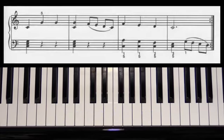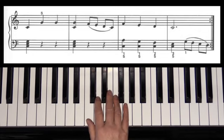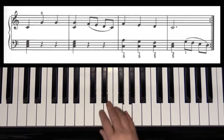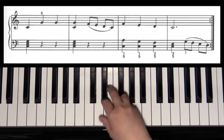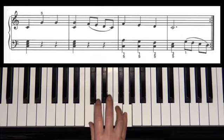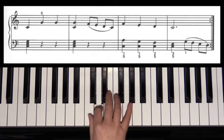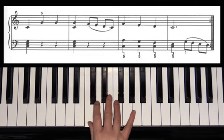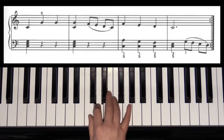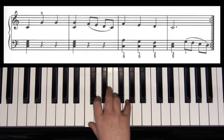Let's have a look at the second line. We'll do the right hand again. Looks fairly similar in the start. We're on middle C. One and two and three. Then we've got our interval of a fifth again. One and little run, legato. Three and then we've got back to F with our fourth finger. One, two and three and one, two, three.